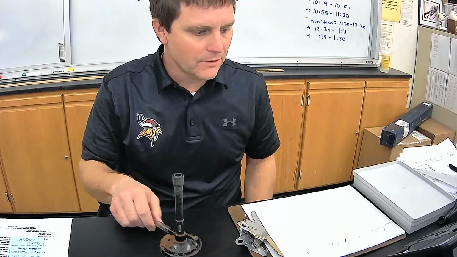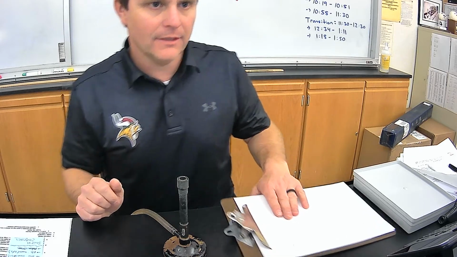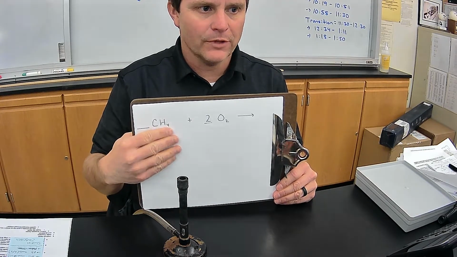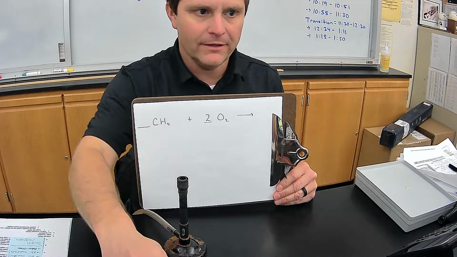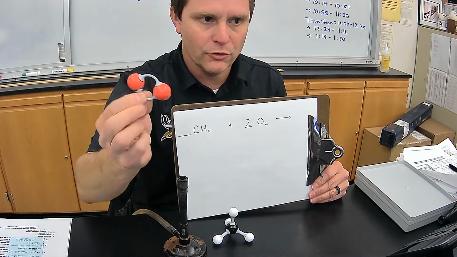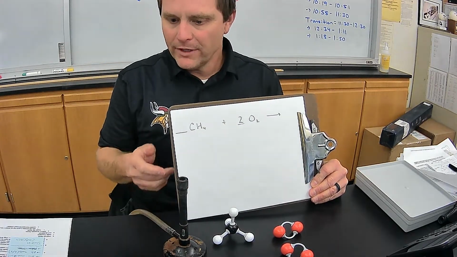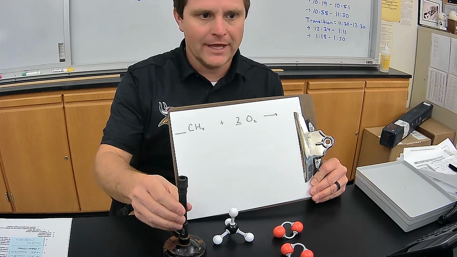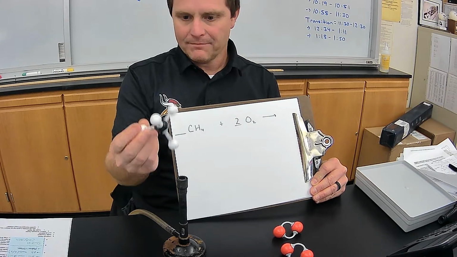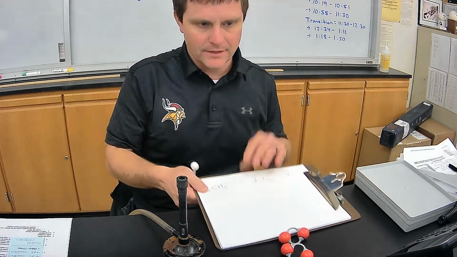During this video, I'm going to demonstrate the first chemical reaction that we were looking at in the previous video. In the previous video, I showed these reactants where we were starting with one methane molecule and reacting with two of these oxygen molecules. What I'm going to do is turn on the valve that has methane contained in a container, and that methane is going to come pouring out of this Bunsen burner.